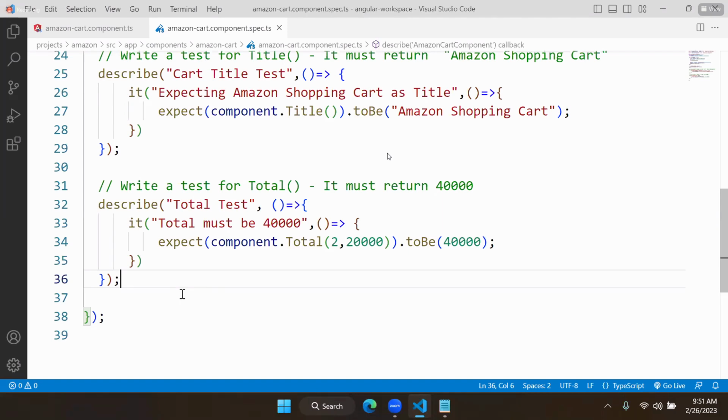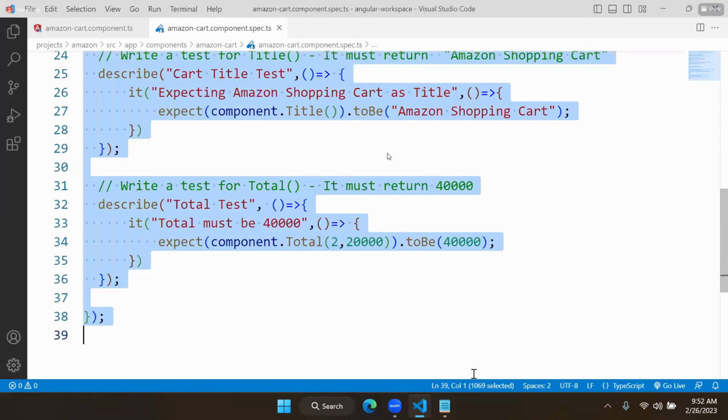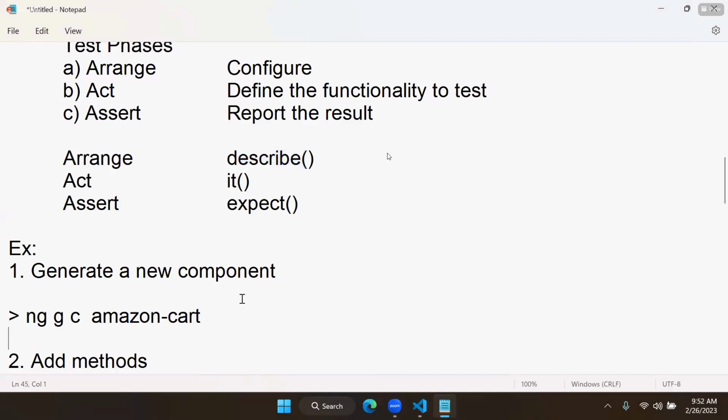Now remember, whenever you create a project and you are going to run the test, if that project has some other test files also, it will test all of them. So not only this file, it is going to test every file that is defined in this. We will see now. Actually, we haven't added any test file, but by default some test file may be there related to app module. And the default app root module will be there. For that, it may have testing. So usually, once you write the tests for all your methods, we have to write in this file.